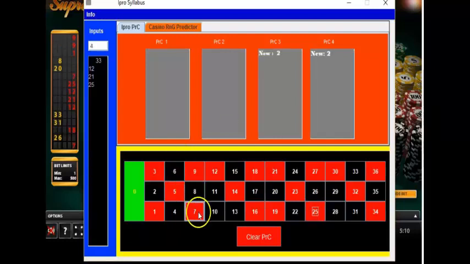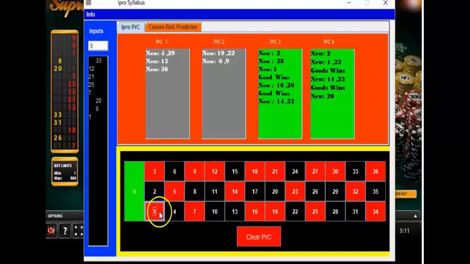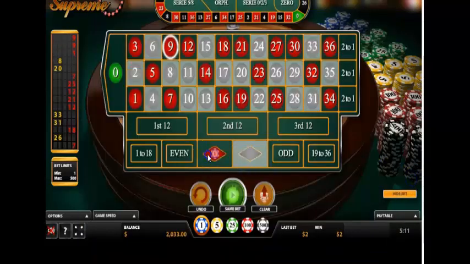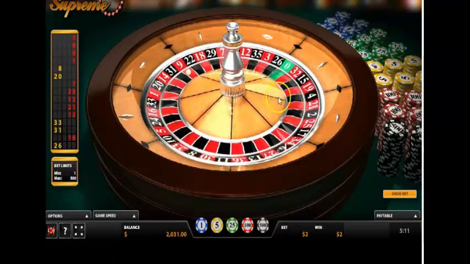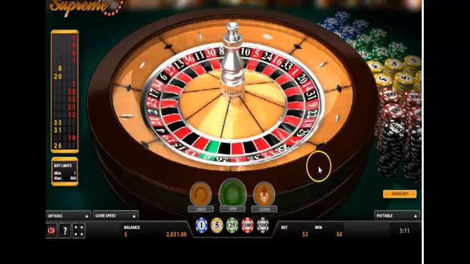25, then 7, then 20, then 8, then 1. You would have had 2 light ups anyway, so it would not have made any sense. Remember, if you had no light ups and you hit on 1, you can certainly go after another 3, any of the remaining 3 wheels, or you can just shut it down because you already had a light up. But if you're starting with 1 PRC that's lit up, you're only looking for 1 more and you're out. Problem is, before you can even get going here, you have 2. So there was no play here. You would have to just take 4 spins and keep going.